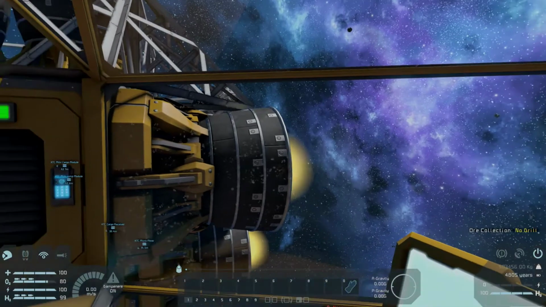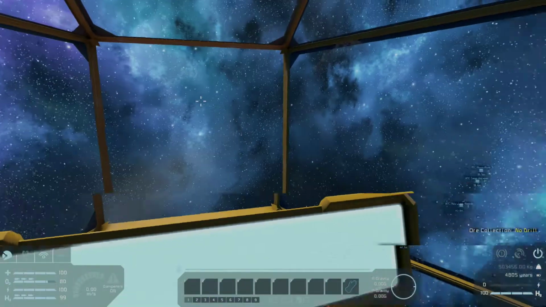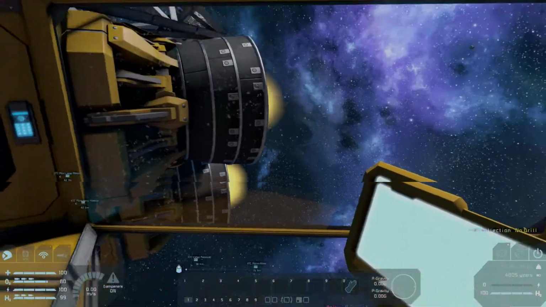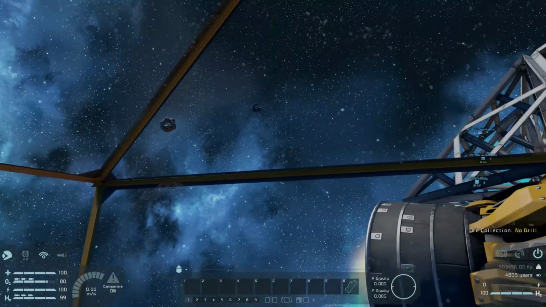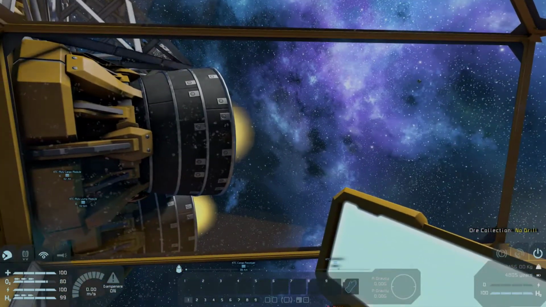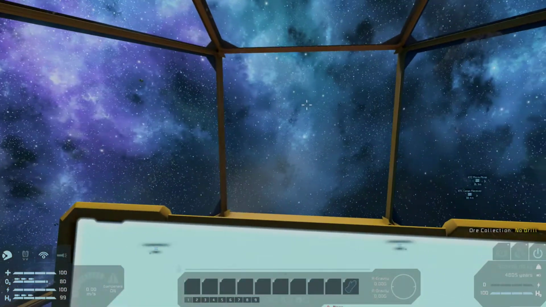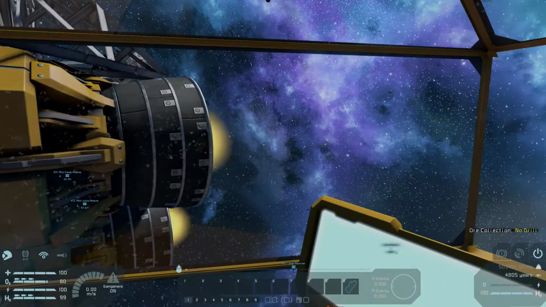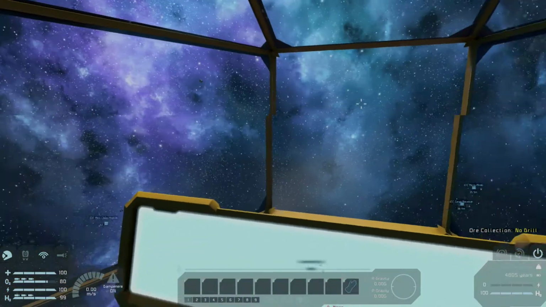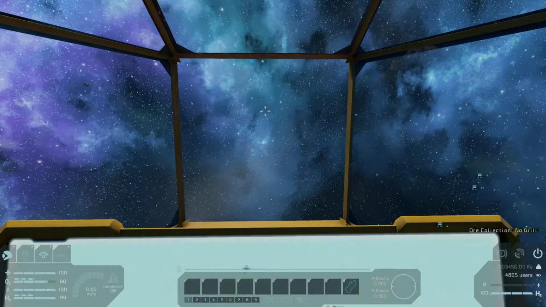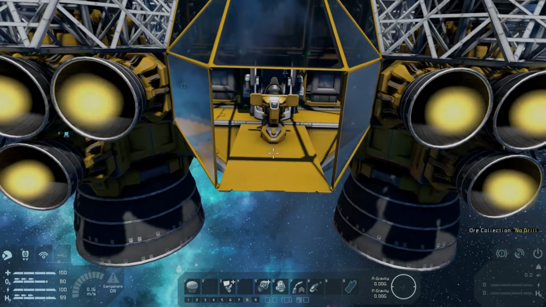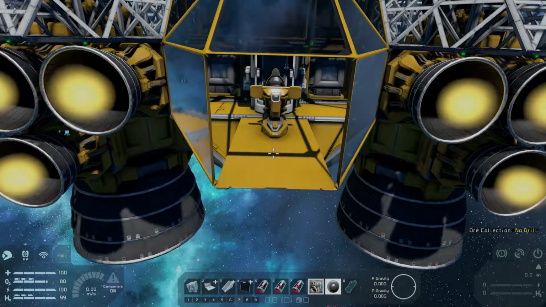So I no longer have my port side view or starboard side view, although I do have down port and starboard, which is good. I have up port and starboard, but I do not have directly port starboard view anymore because I'm sitting in between the thrusters. So stupid design, but I'm working within the limitations of the game in this case. Not ideal, but it is what it is, as they say.